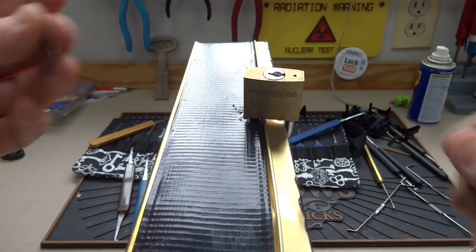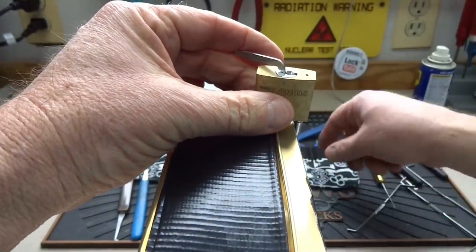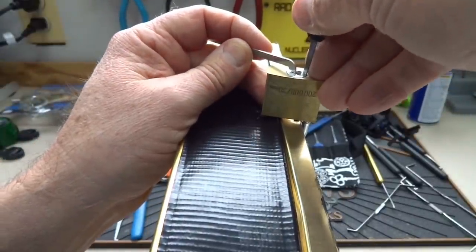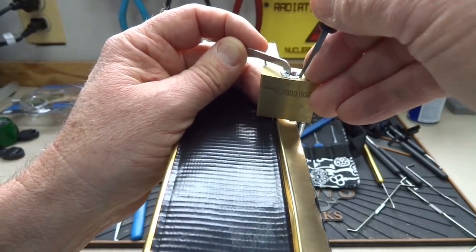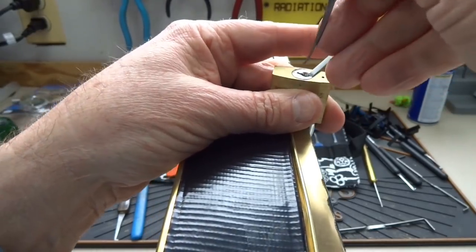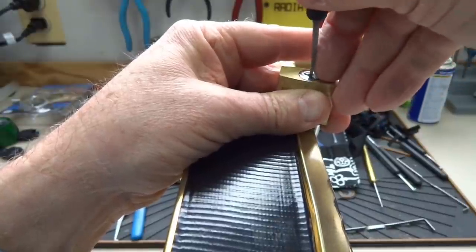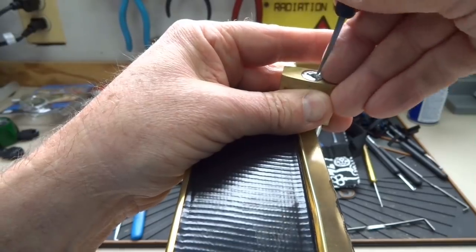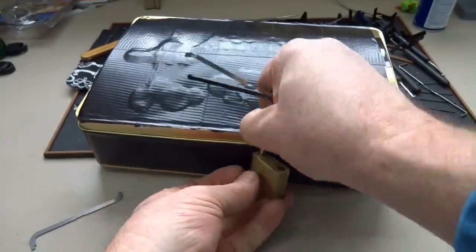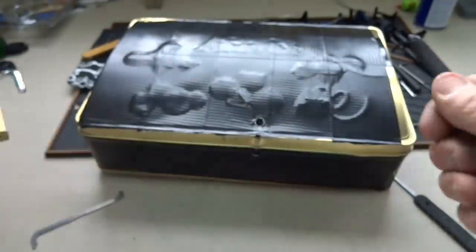Where is my tension wrench? A little bit awkward. I'm going to try one of Dan's standard hooks on this Luxe lock. It's got what looks like a national stock number on it. Trying bottom of the keyway — that top of the keyway just wasn't working for me. All the way to the back, a little bit of tension. Looks like there were two pins. There we go! It's a Luxe — felt like a four-pinner with one security pin.